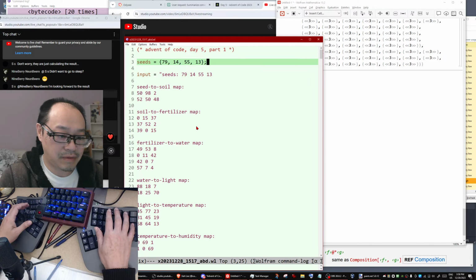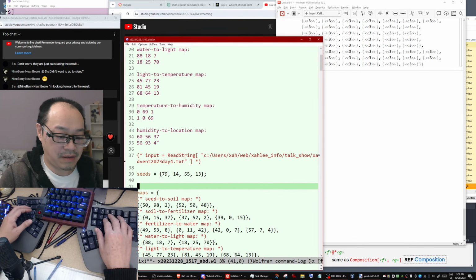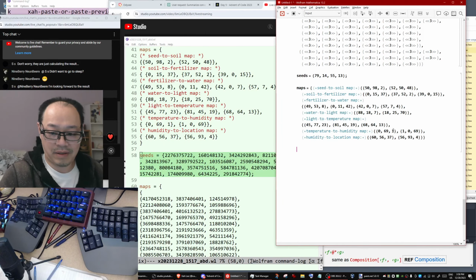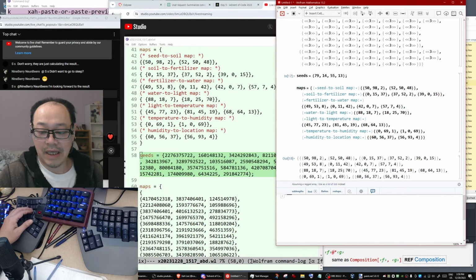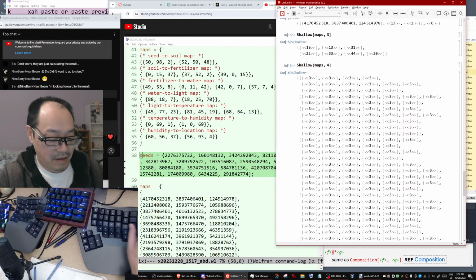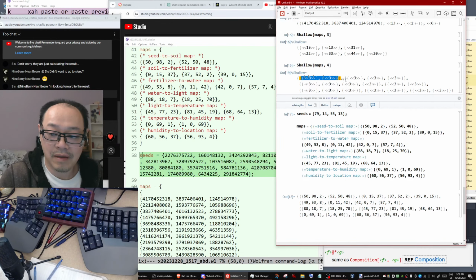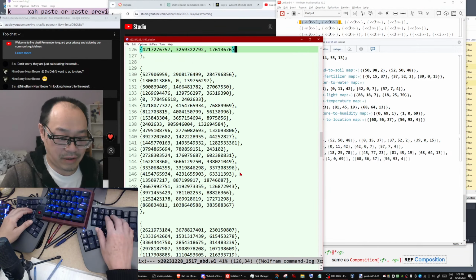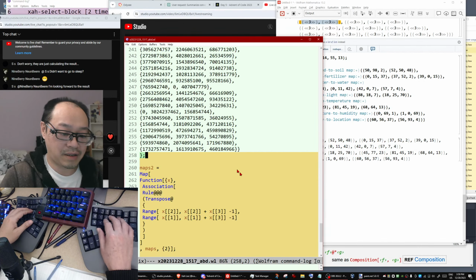Okay, so copy the seed away. Let's put the seed here. Let's redo the toy input. Okay, so that is a toy input, and let's see the toy input. Yeah, it's all 3. That's correct. Okay, so the toy input and our solution is just these 3 lines of code.